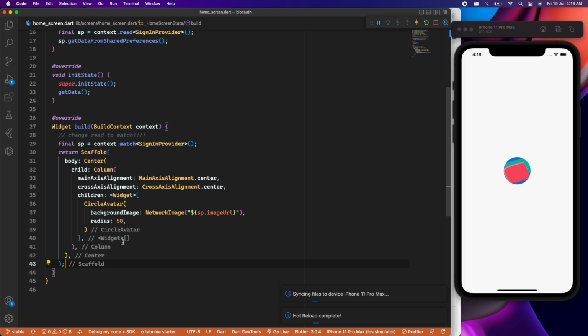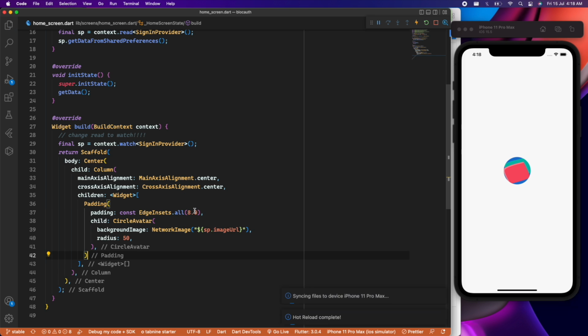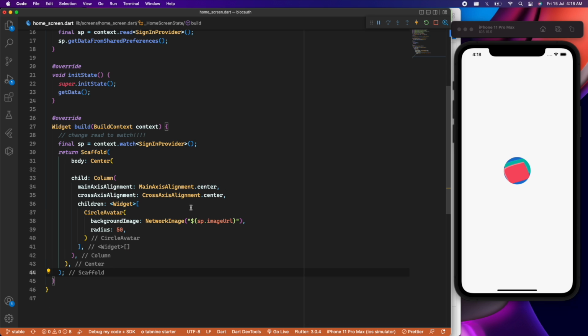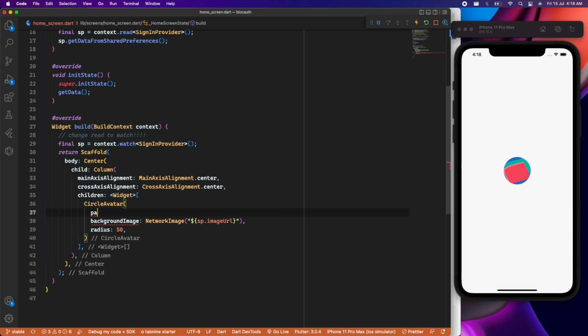Okay, the image is showing me here. I can rather provide a padding. Okay, so padding will not work. Background color can be white. Yeah, that is okay.